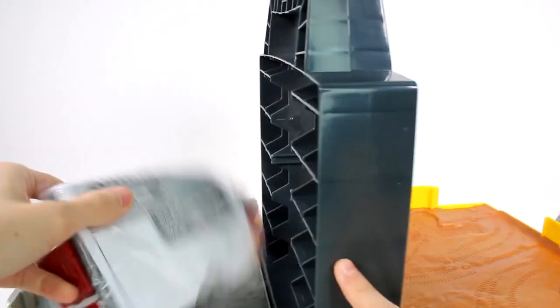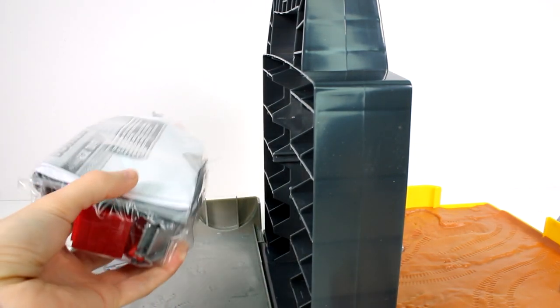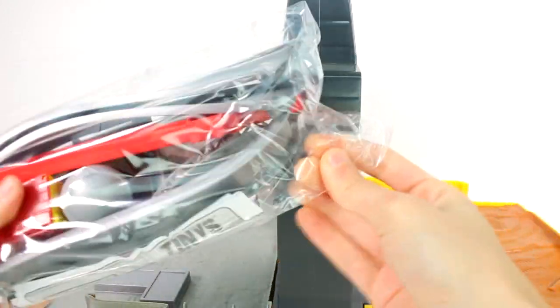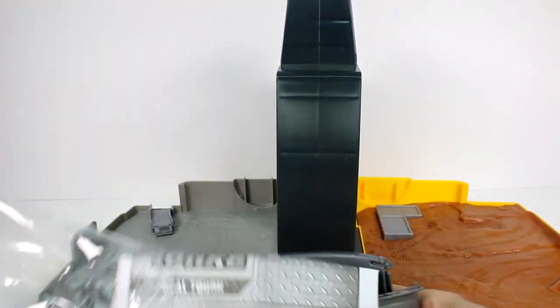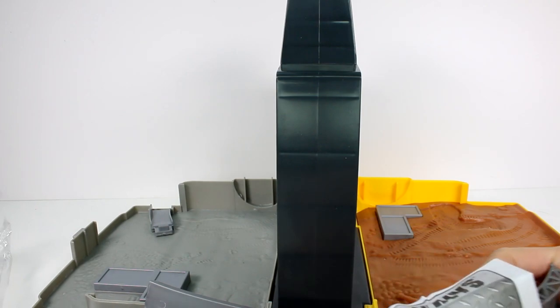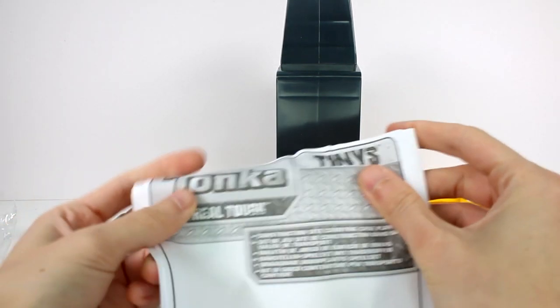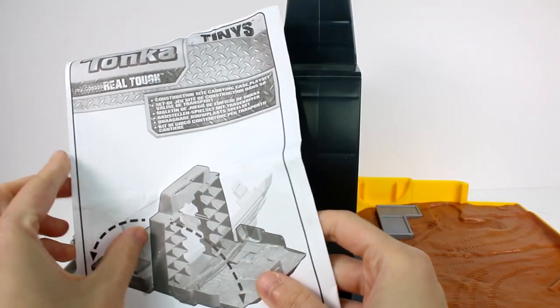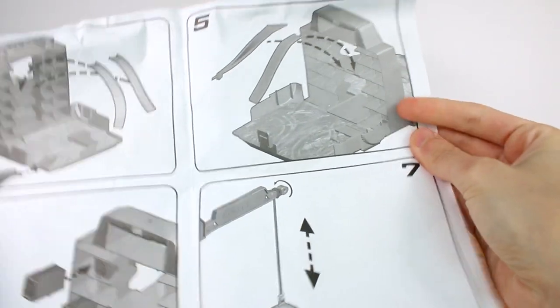So here's all of our stuff that we get. Apparently we get four gravity ramps, a rotating crane, a garage, and one exclusive Tinys vehicle. So let's check it out. It looks like yes we do have a bunch of tracks in here. And I am seeing a little vehicle here. It's a mystery. But we do have our instruction manual which we need to check out to make sure we assemble everything correctly.